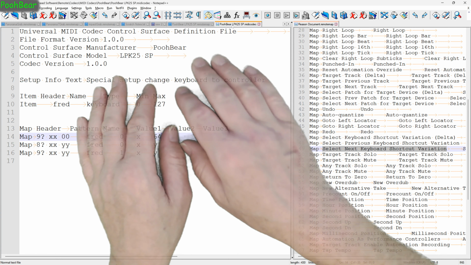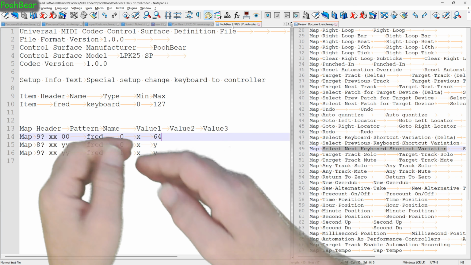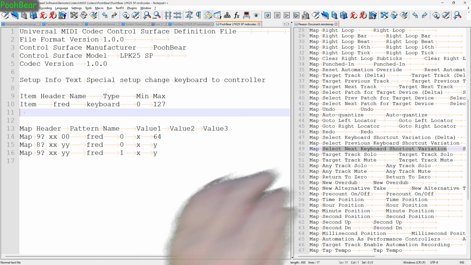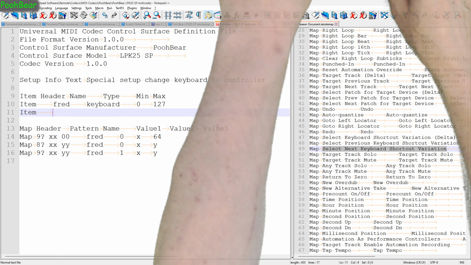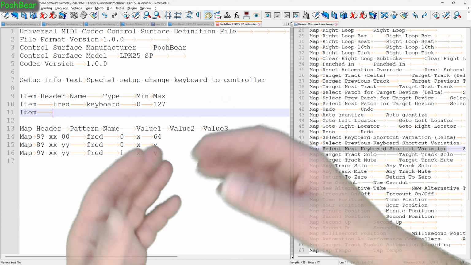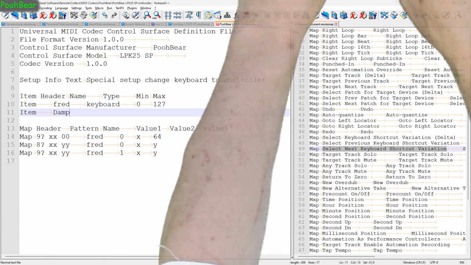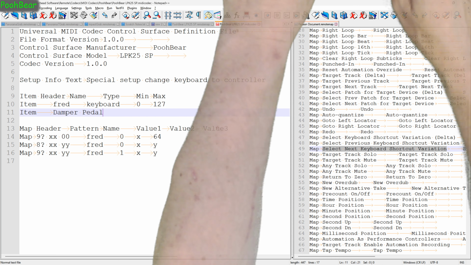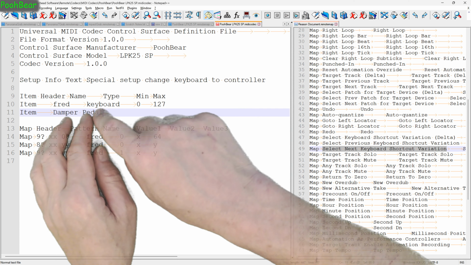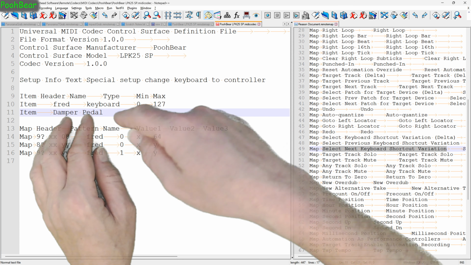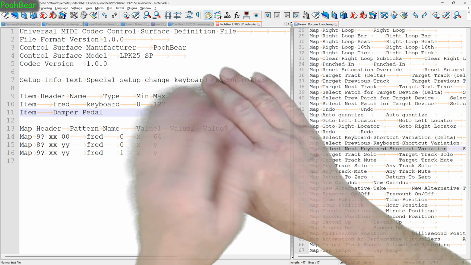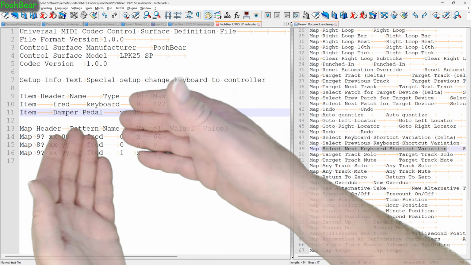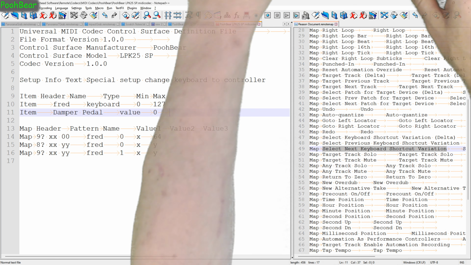So this change has to be made into our MIDI codec file. So we're going to actually capture that little bit of MIDI data. So we need to add ourselves a new item up here. So we're going to have item, and it's the sustain. So again, I'm going to be boring and call this a dampener pedal, if I can spell, because that is what, again, Reason Studios uses throughout their stuff. That's what they just say, we're going to use that. It's going to be a value because it's a CC coming in, and it's a value between 0 and 127.